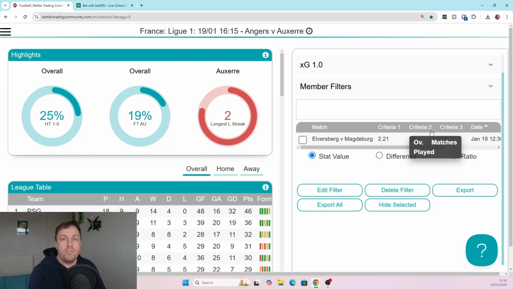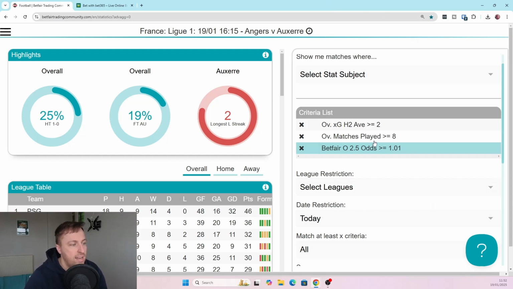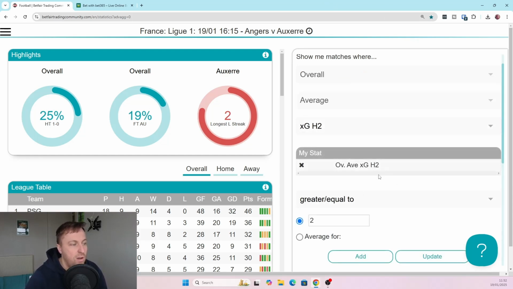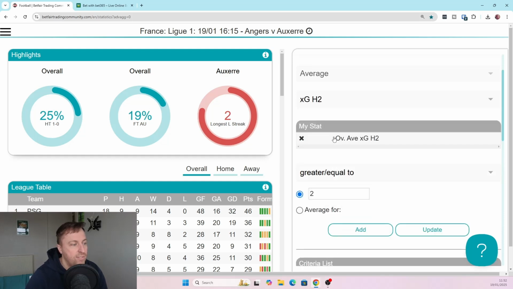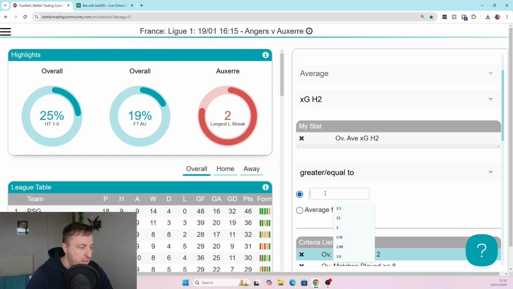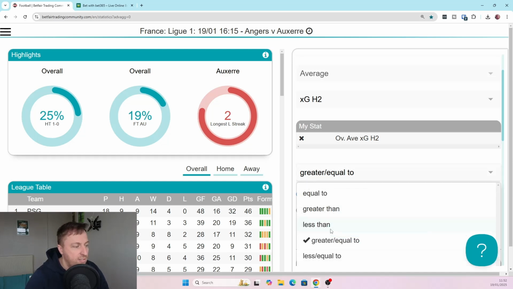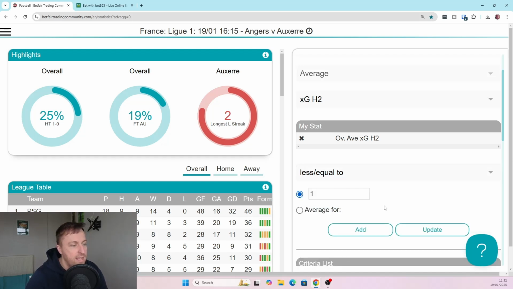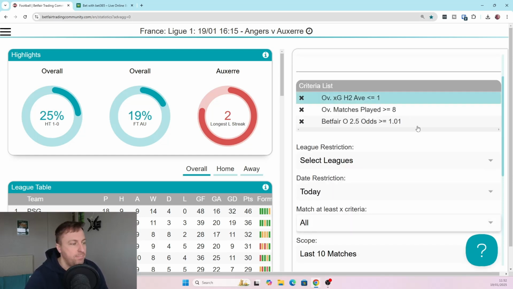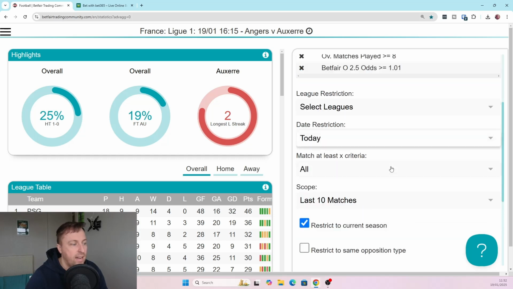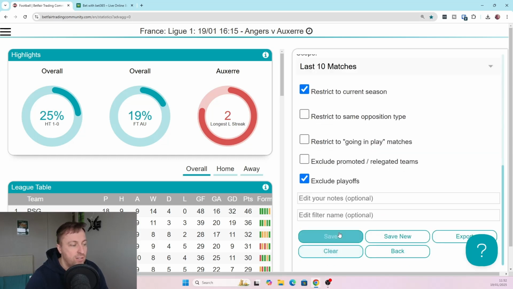Now, you might want to go the other route and go for unders and go, well, I'm actually going to go for low scoring games and look for really low XG. To do that, all you would do is basically change your requirements. So you'd still have the average XG as the same, so this is for half two, but maybe I want to go for them where they're less than or equal to 1. Okay, now again, this might be a bit ambitious, I don't know, but let's click update.